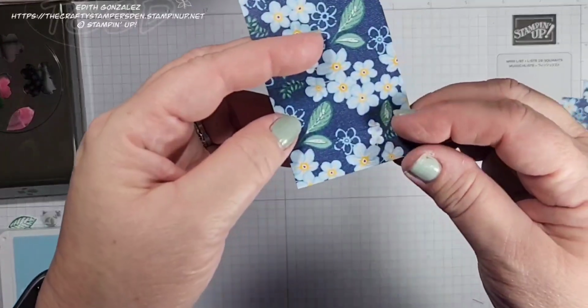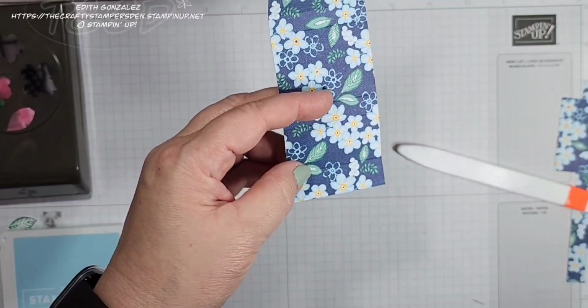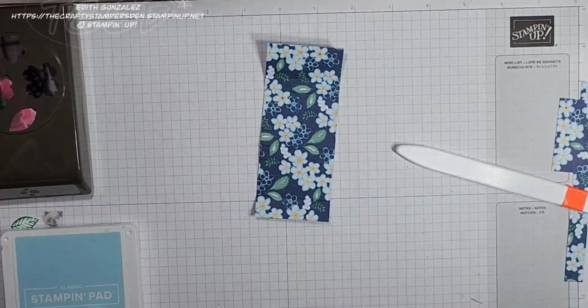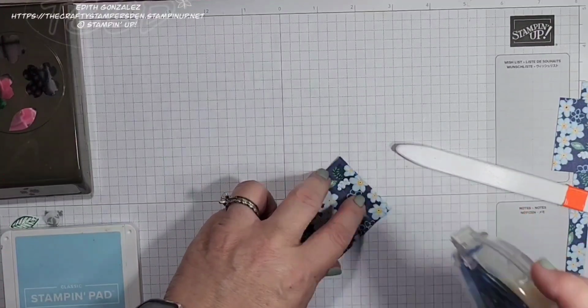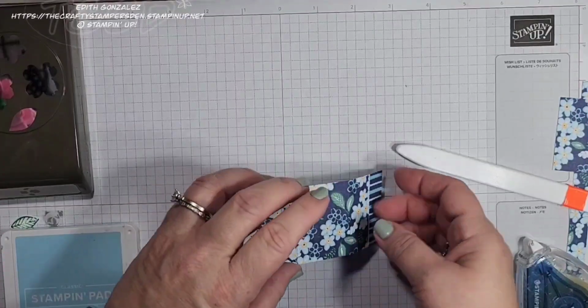Now, the short end here, the reason I scored it there is so that you can fold it back on itself and you can see the other side of the paper. You can use your Stampin' Seal or use your glue. You're going to stick that there and move it back. That's ready.